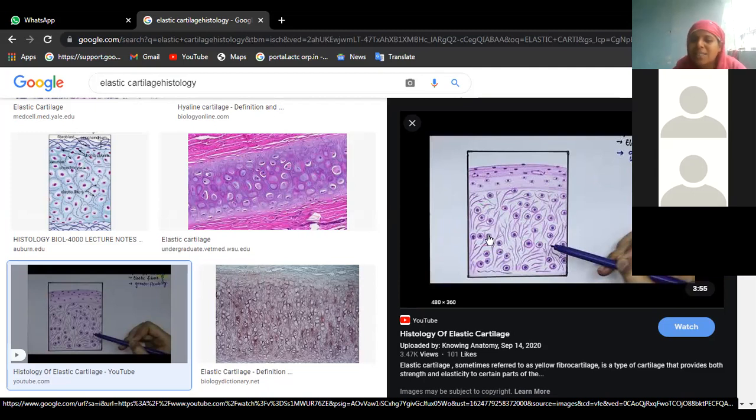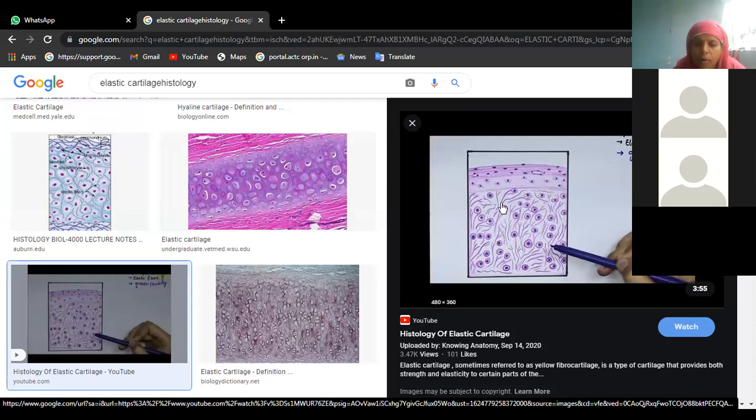Lacunae are nothing but empty spaces which are filled with chondrocytes. Chondrocytes we find inside the lacunae. The function of these cells is to produce elastic fibers, which run in various directions. Once they do the job of producing elastic fibers, they get trapped inside the empty space, that is the lacunae. When they are forming the elastin fibers, you call them chondroblasts. But once their job is done, they transform into chondrocytes, which get entrapped in empty spaces. These empty round spaces are lacunae, and this dot inside the lacunae is the chondrocyte.